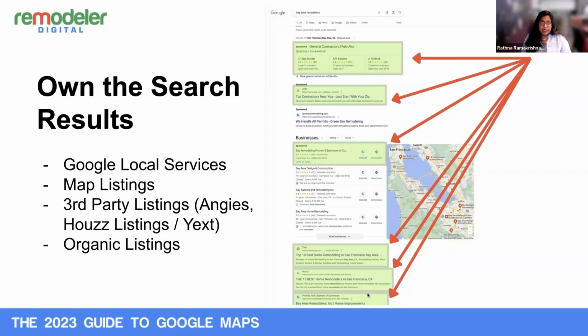If you have money to spend $75 a month and you upgrade to Houzz Pro, your phone is going to ring from that. Why? Because Houzz is spending money on Google Ads and they are landing here, right? So go own the search results page, get Google Guaranteed, put $50 a day into Google Ads, optimize your Google business profile, tie yourself to the platforms that you know you want to be associated with, be choosy about how you present yourself, and then do work on your website.